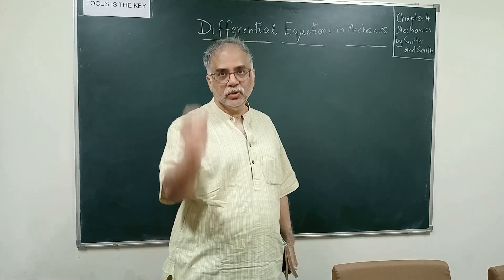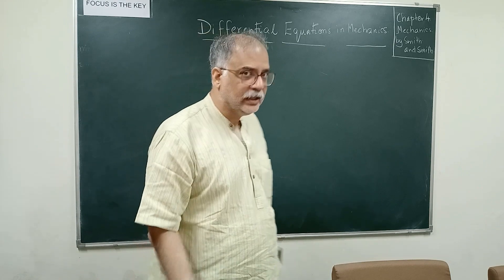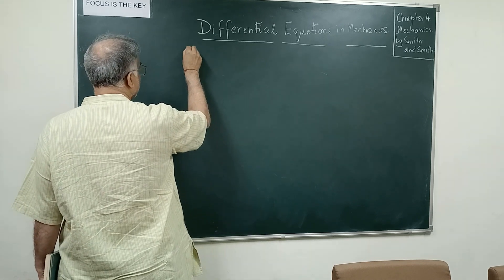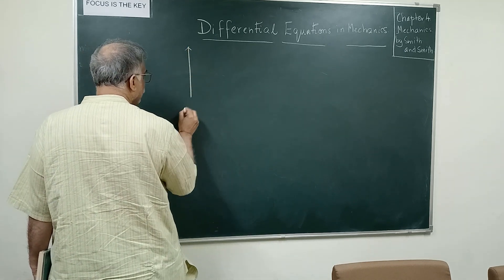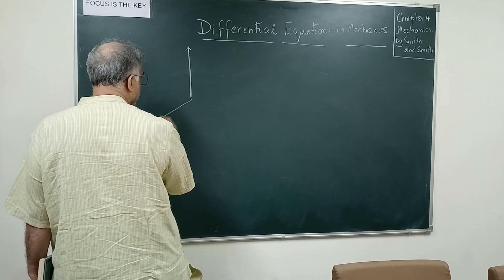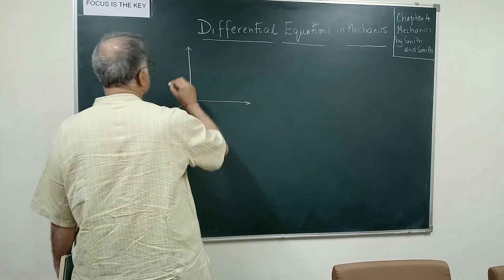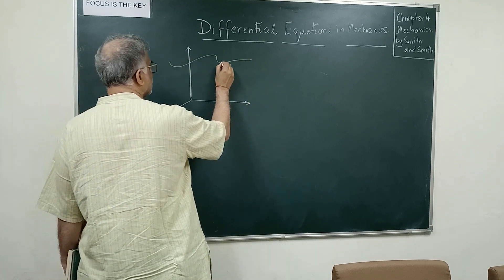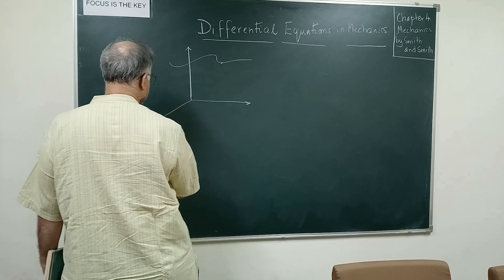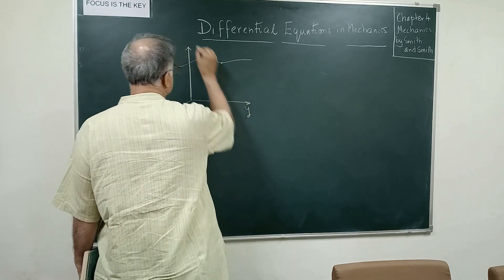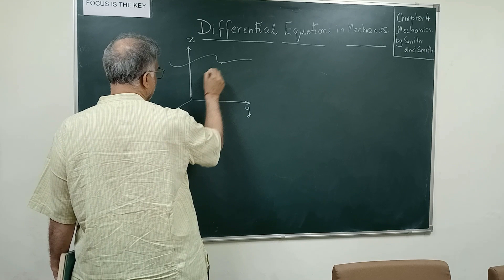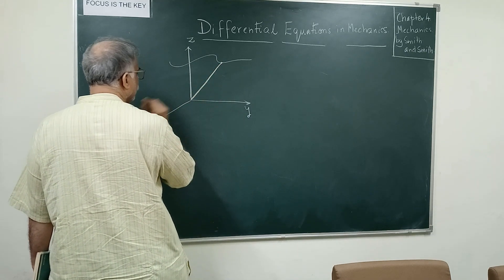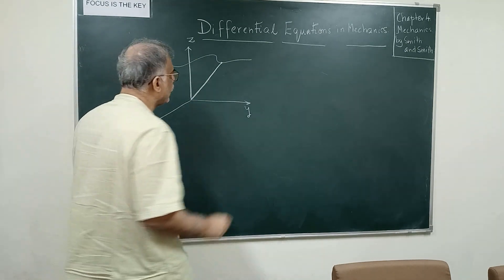Point particle is the most important idealization in mechanics and that is a very very good ideal. What we do, that allows us to really translate it immediately into a mathematical language because in a 3D scenario, suppose this is the path of particles, the particle is taking. Here is my x, y and z axis and then if the particle is here, I am just looking at its position in space, I am not talking about time now.